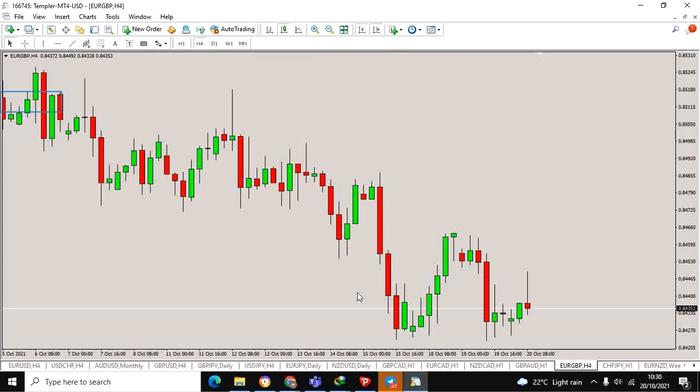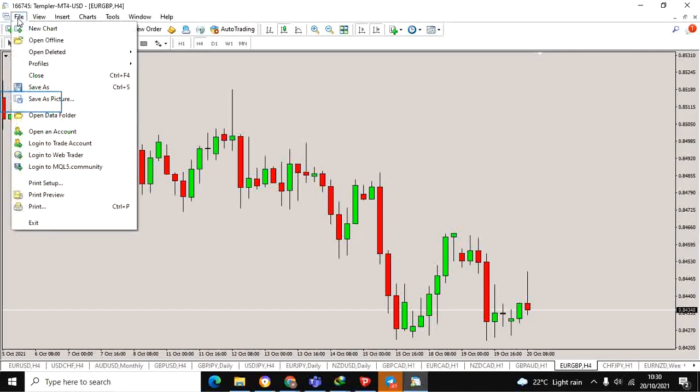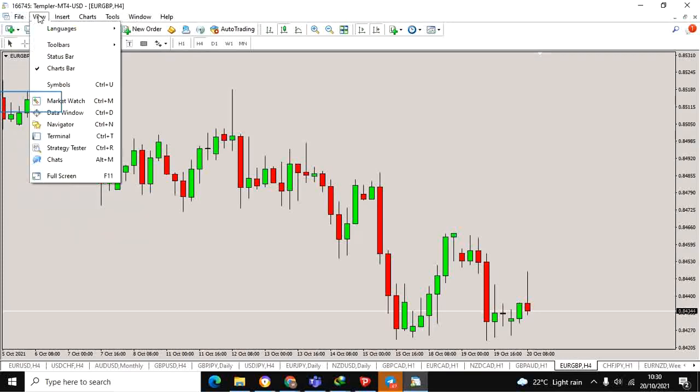Whether you have Control and some other letters, we can get the navigation and other things. At the moment, let's do it ordinarily. If you want to get the market watch, you go to file, you go to view, then you look at market watch. It's even indicated here, market watch, Control M.